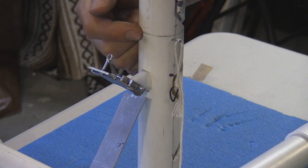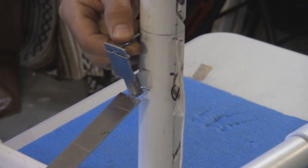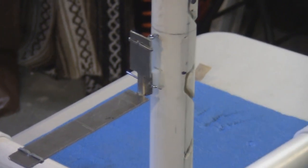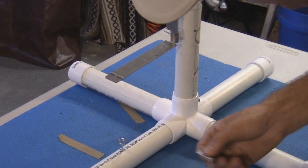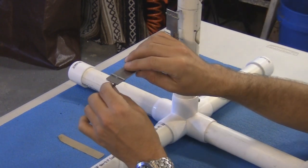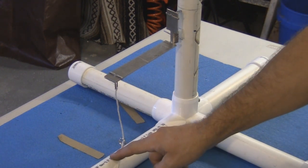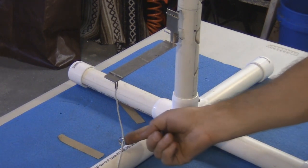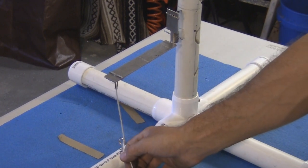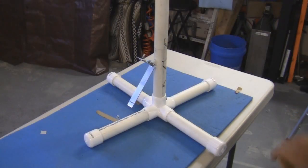I drilled a small hole into the pipe right here and this is where the pin is going to go. When you lift the pipe up, that goes in like that. Install a small screw with an eye loop in it right here, just opposite of this guy down here. That can come through and you can put this through the little loop. This is convenient because the target that's going to knock down to trigger this can be anywhere - the string can come in from any direction into this little hole, and when the small light target falls, it will easily pull on the string and knock the whole thing down.